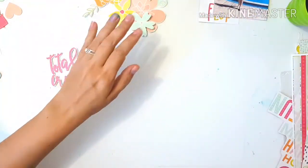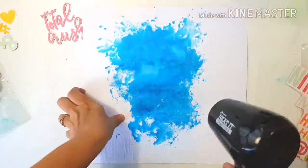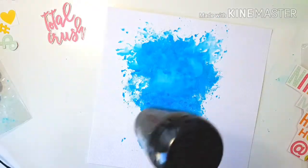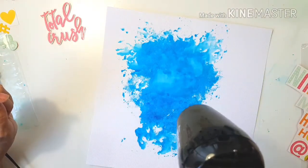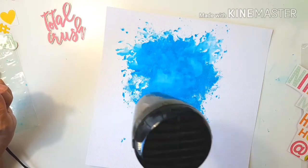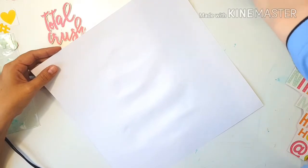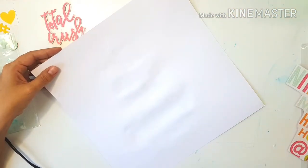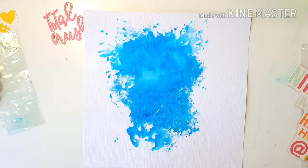So now I'm getting too impatient, and it's not drying fast enough for me, so I bring out my heat tool, and I'm just drying that. I'm drying it at the back as well, to minimize any warping of the paper. I don't mind the warping really. That's my son's hand. The warping just adds texture to the page.